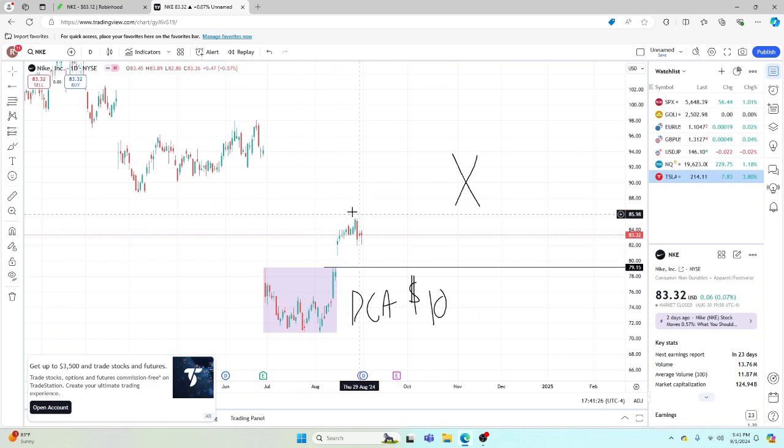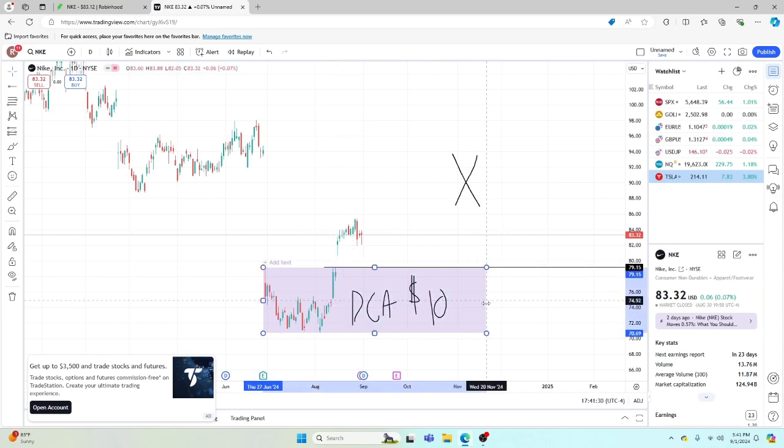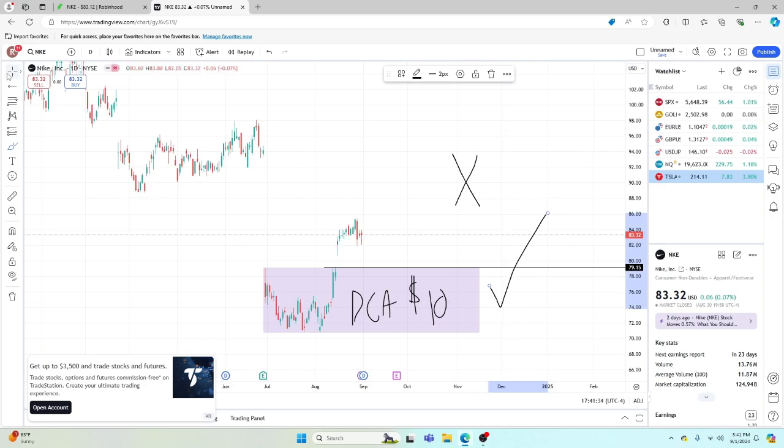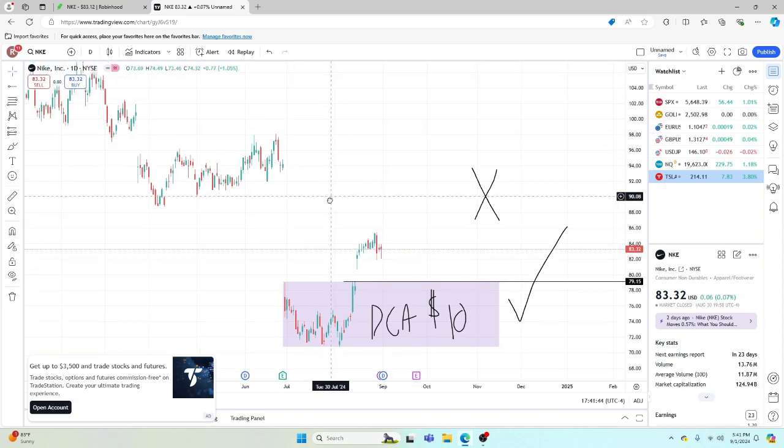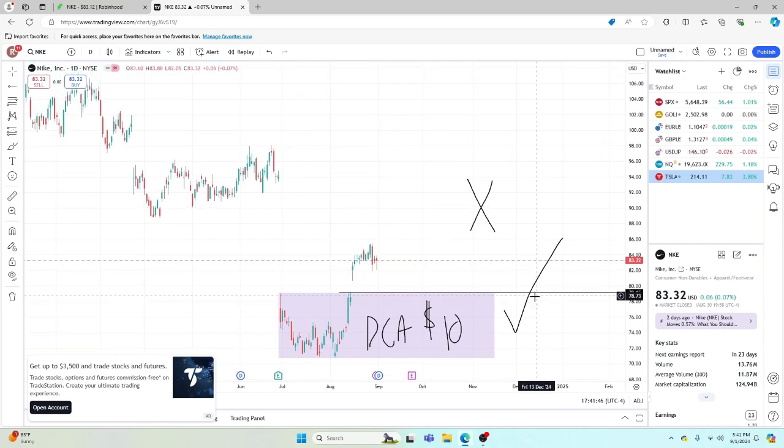So I shut my DCA off. It's been off, and I'm just waiting. If it comes back down into this area here, guess what I'm going to do? I'm going to turn it back on. So that's the point of DCAing. You want to buy these lower lows here so that when it goes back up to contest this area, you've bought this dip right here, and you could get out over here if you want, or you could hold it.